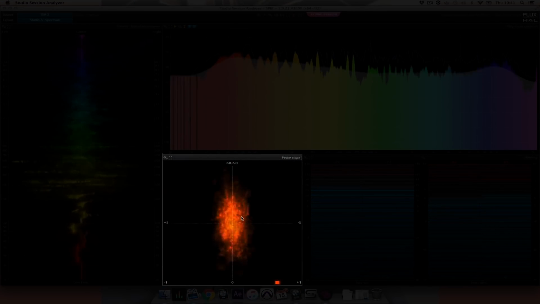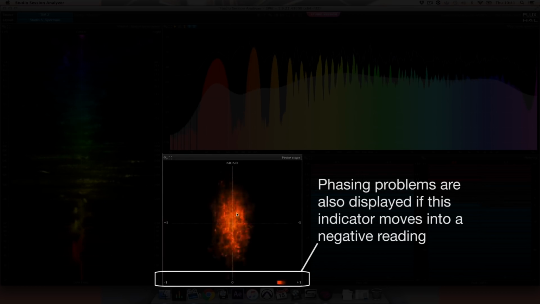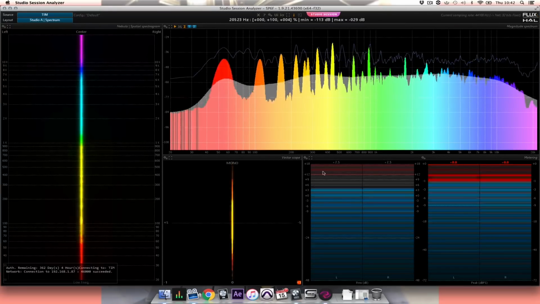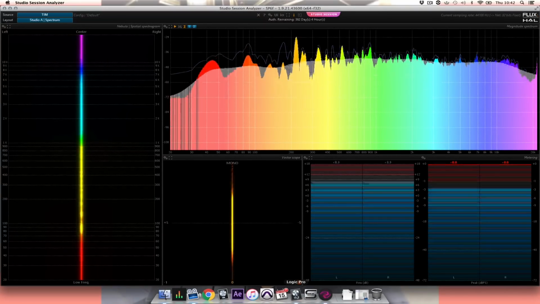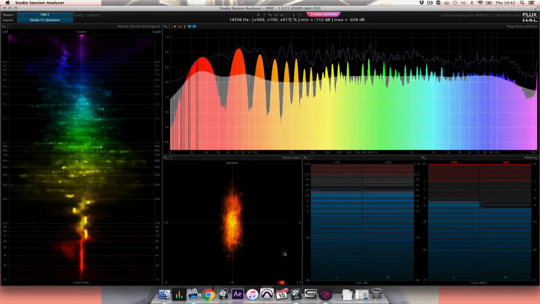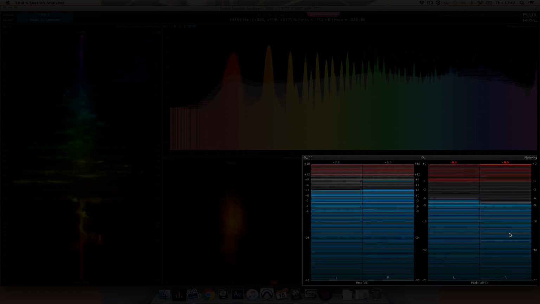Next to the Nebula, we've got the Vectorscope, which again gives you a clearer view of how things are placed in your track. Now, if I switch everything to mono, you can see the difference. There's now a flat line in both the Vectorscope and the Nebula there, to say that there is absolutely no stereo imaging at all. Next along the bottom is an RMS level meter and a peak level meter.